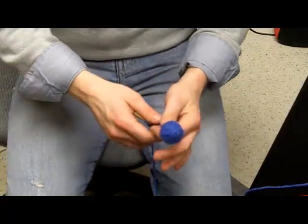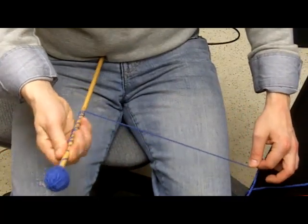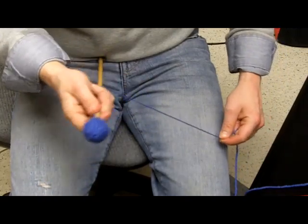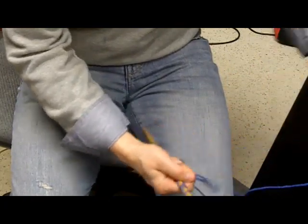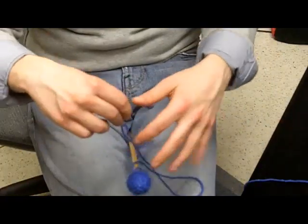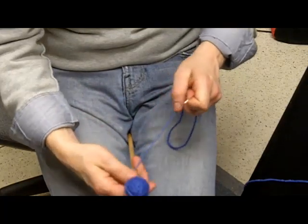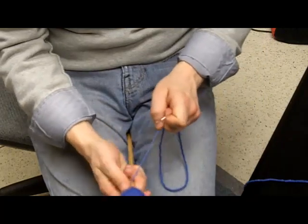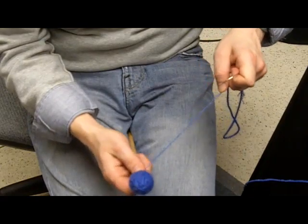Once you're satisfied with the hardness of the mallet, cut the yarn and leave about a foot at the end. One way to secure the yarn is to wrap it around the shaft like this — that way at the top it won't slip on you. Then thread your needle and unwind that length of yarn from the mallet shaft. You may want to put some pressure on the base of the mallet head just to make sure that none of the yarn you've already put in place becomes unwrapped.